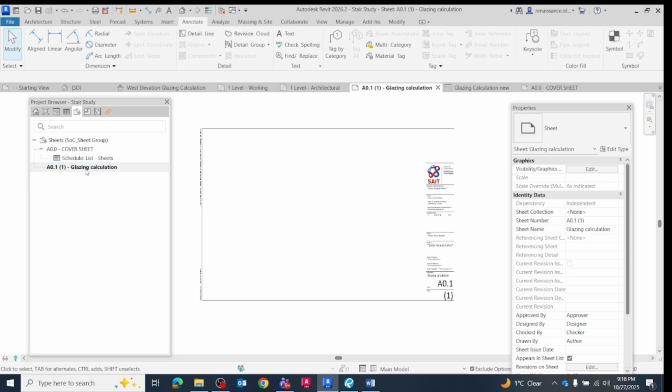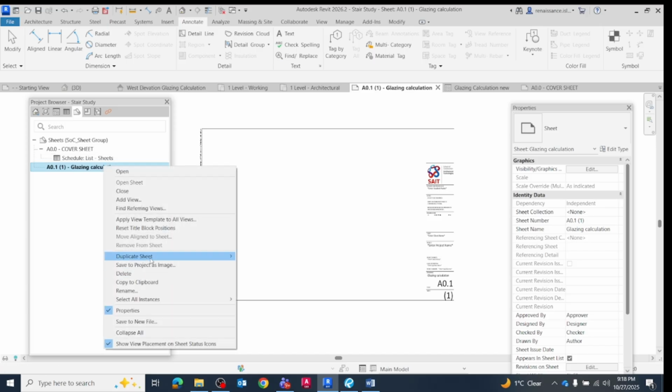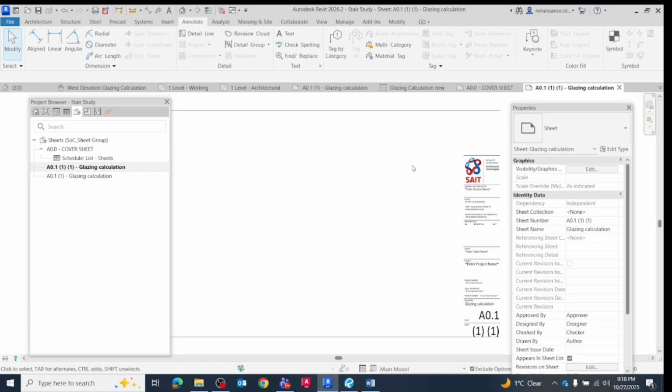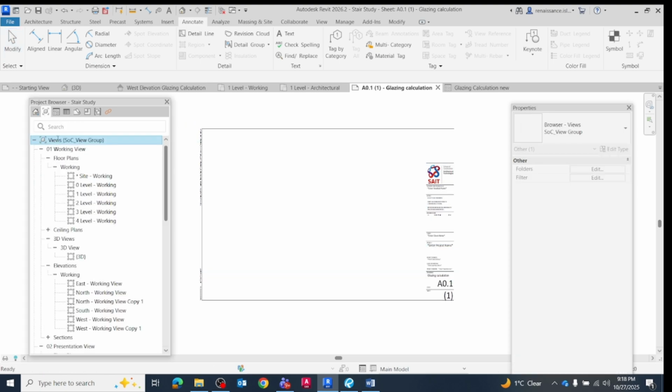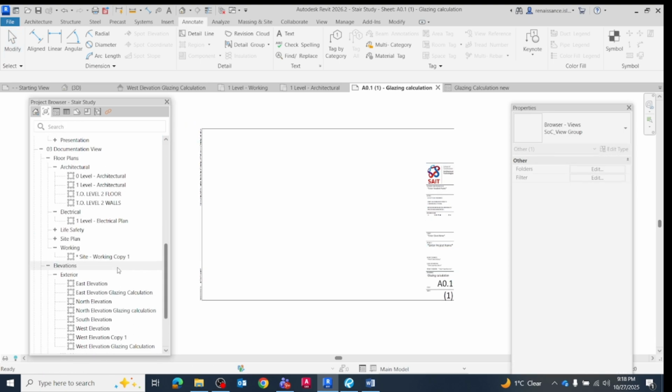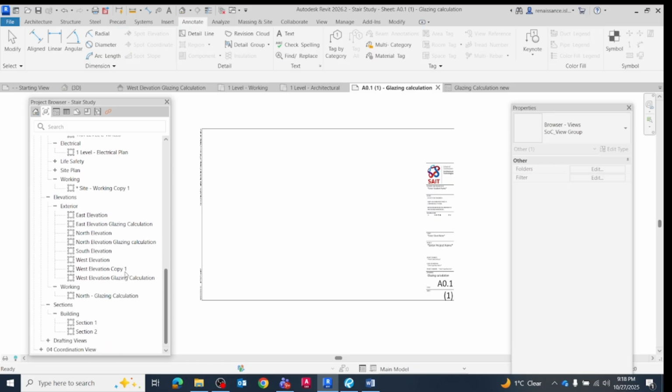I have just that one right now, and what I did is I just renamed it glazing calculation. And if you need another sheet, you just click on that and then duplicate, duplicate empty sheet. So it will copy another sheet, and you'll bring the rest of the drawings over here. Now I'll just close this, otherwise too many drawings. So for example, now I have the glazing calculation. I'll bring my drawings that I did for my glazing, the elevations I created.